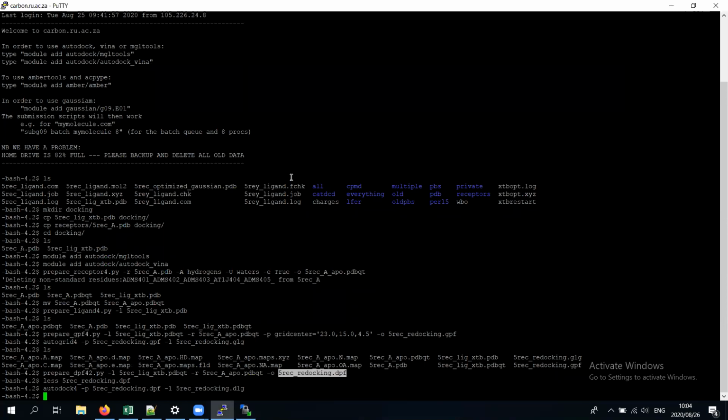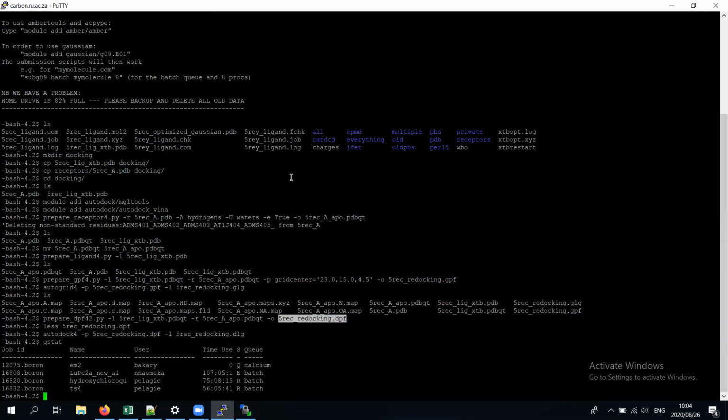Okay. Right, but one thing I want to tell you is, what I've had to do now is wait. I'm using carbon to do the running. I'm not using the power of a cluster to do that running. What could I do to use the power of a cluster? To use the power of a cluster to do that docking, you first do QStat to check what queue is free. And I see the del queue has hardly anything on it. But what you can do for that docking is you can go sub autodock.